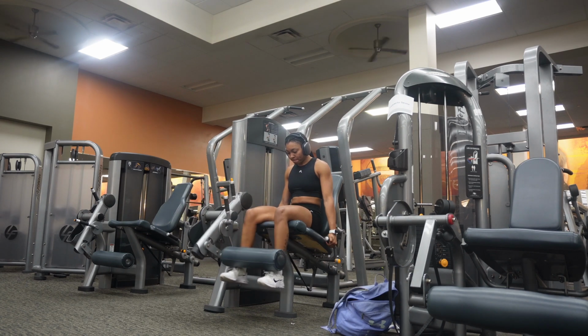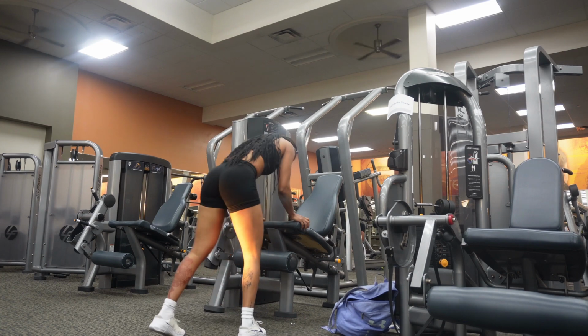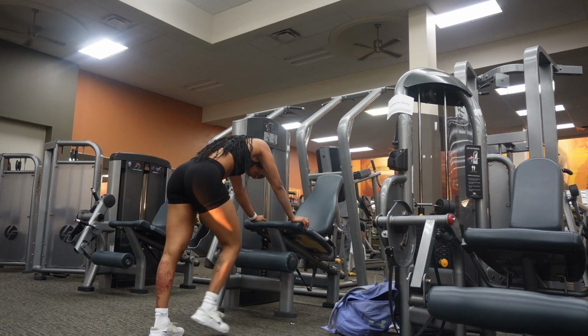There's this Instagram audio where it's like, if you're not making ugly faces during your workout, you're not working hard enough. And every time I do this exercise, I got the ugly faces.